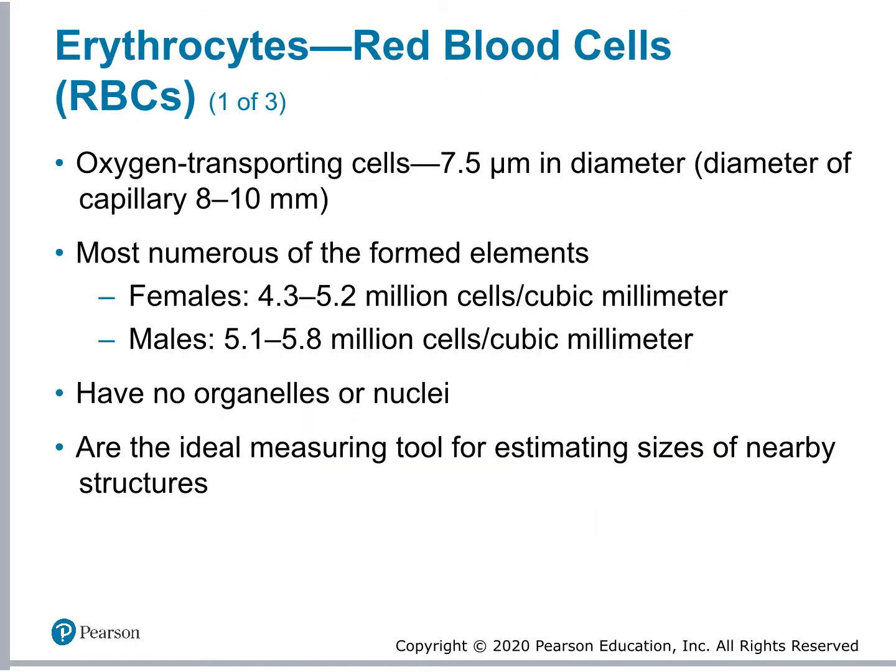All right, let's look at erythrocytes a little closer. Red blood cells. Red blood cells are going to be the most numerous cell that we find in a drop of blood. Whenever the red blood cell comes out of the bone marrow, they have ejected most of their organelles, and they don't have any nuclei either. They especially don't have any mitochondria, and this is the reason why. Red blood cells carry oxygen. Mitochondria use oxygen for aerobic respiration. So if the red blood cells were full of mitochondria, they'd be using the oxygen that needs to be delivered to other cells. There's no nucleus in a red blood cell and no other organelles.